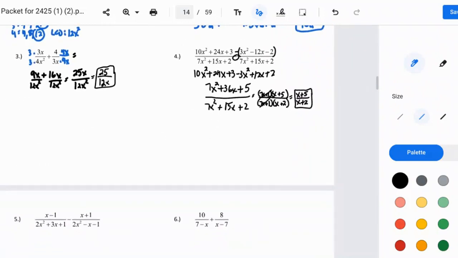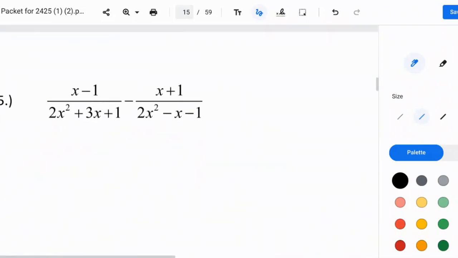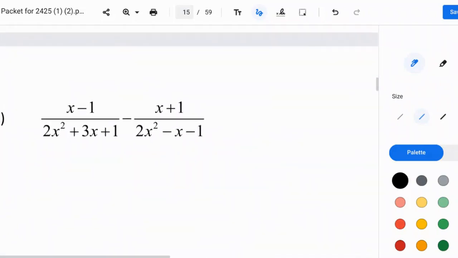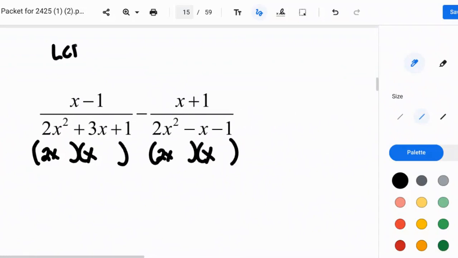Again, with the minus sign. These do not have the same denominator. So we've got to factor first to see what we'd have for my LCD. It's always going to be the binomials I see on the bottom. What do we have on the bottom left? I think it's just 1 and 1. That's the only thing that gives me a 1. And that does give me 3 in the end.